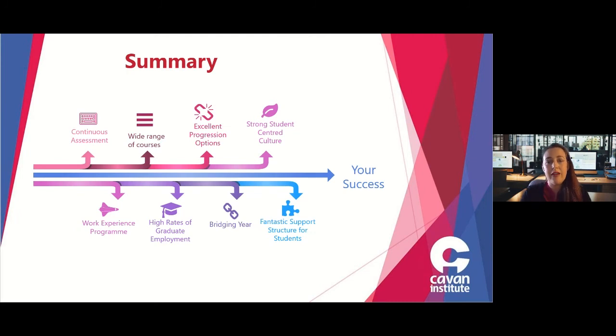And we've excellent progression both here in Ireland and further afield. Every year we've hundreds of students gaining places on college courses in ITs and universities in the UK, over in Holland. Amazing opportunities. And you just have a look at our student testimonials to see the different pathways that our students are following. If you have a look at our website, and I think some of them are being shared in the chat box as we're going along, you'll have access to all of those as well, and to see where our students have gone on to in the past.